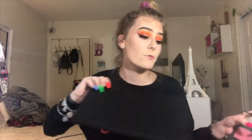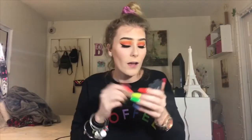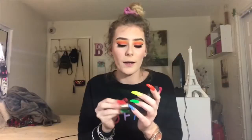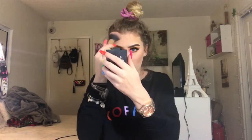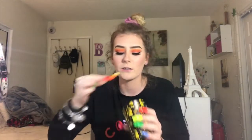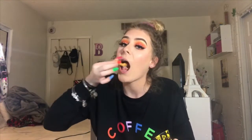Your girl likes to use her Nars orgasm blush - it's an OG. This is what I do with blush: I literally put it everywhere. Not just on the apples of my cheeks - I blend it into my bronzer and contour, then I put it on the tip of my nose too, just to make everything look sun-kissed, and then also on my forehead to blend it all together. Let me finish these cold-ass nacho fries - still so good because of the nacho cheese and the seasoning. Orange really makes my eyes pop.